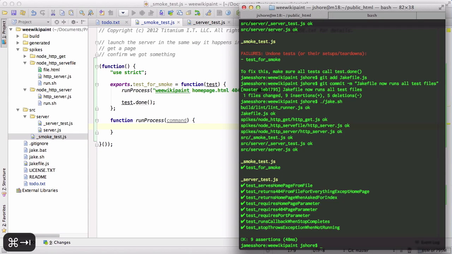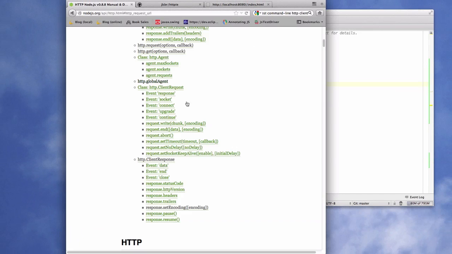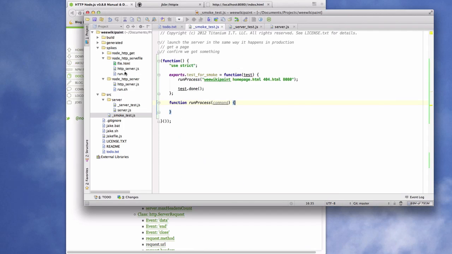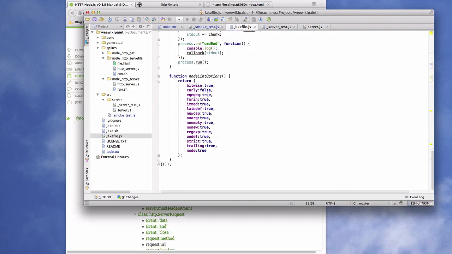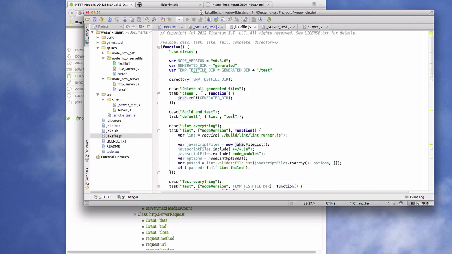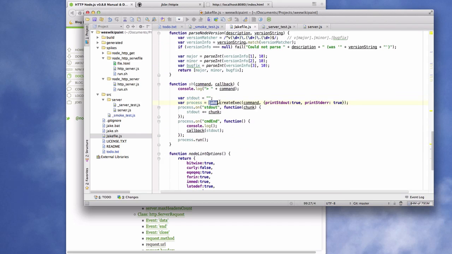All right, so we'll run the process. I guess let's go ahead and write that code now. So we need to figure out how to launch a process in Node. Now we know how to do it in Jake, but unfortunately we've got this shell command, which is pretty much what we need, but that's Jake exclusive. I suppose we could just require Jake.